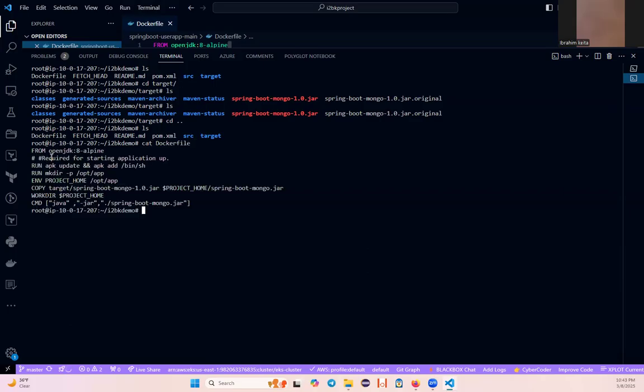You see, we are going FROM openjdk, run apk update, copy the target directory, the SpringBoot Mongo 1.0 jar, and the home of the SpringBoot jar and the working directory. So this is the configuration of our Dockerfile. Let's keep going.